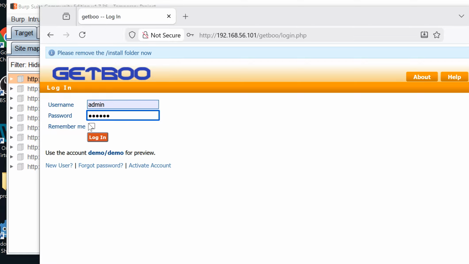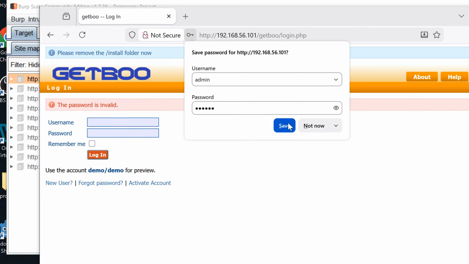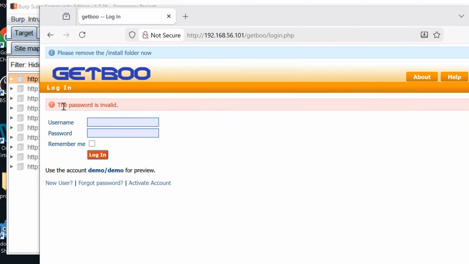After typing them there, we are going to click login. As you can see here, we get the message: the password is invalid. You should note the message which we have got. From this information we know that admin is a valid account, because the password is invalid but the username exists.